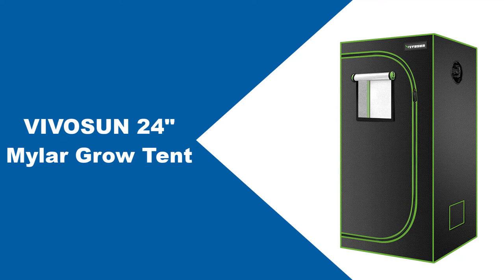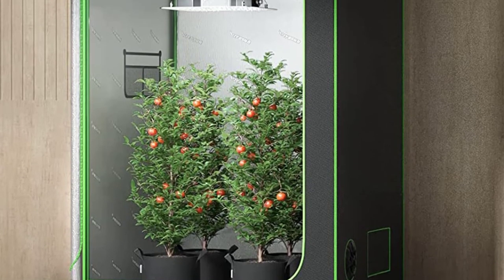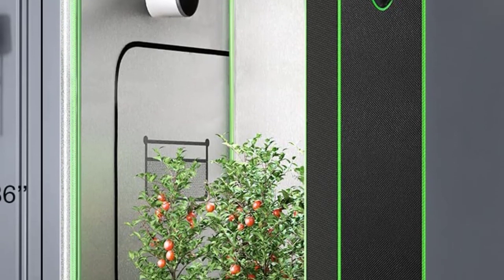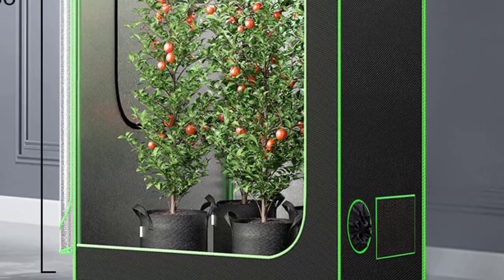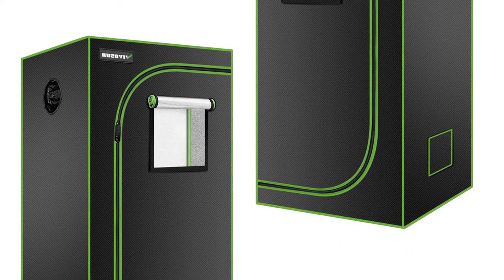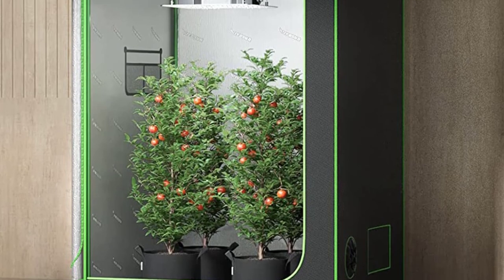At number 4: Vivicine Mylar Grow Tent. The grow tent features large zippers, a viewing window to help growers check on the status of their seedlings without disrupting the controlled environment, and 5 vents that let you insert filters and fan ducting ports to maintain the freshness of the air in the tent. The tent is supported by robust metal frames. Although handling a heavy load is very improbable due to the size of the tent, the Vivicine's frame can handle up to 176 pounds of weight. Since the Vivicine does not have much headroom, it is ideal to use LED grow lamps with power of up to 90 watts. Metal halides are out of the question, as these can burn your seedlings or clones. The Vivicine uses the standard Mylar for inner lining, which is waterproof and has high tensile strength that makes it less likely to rip.